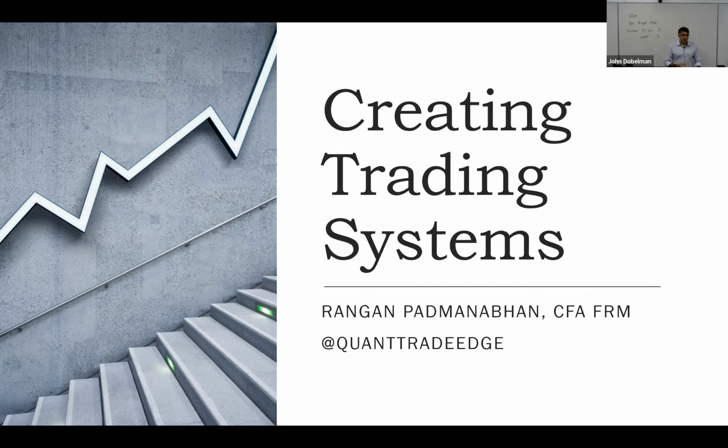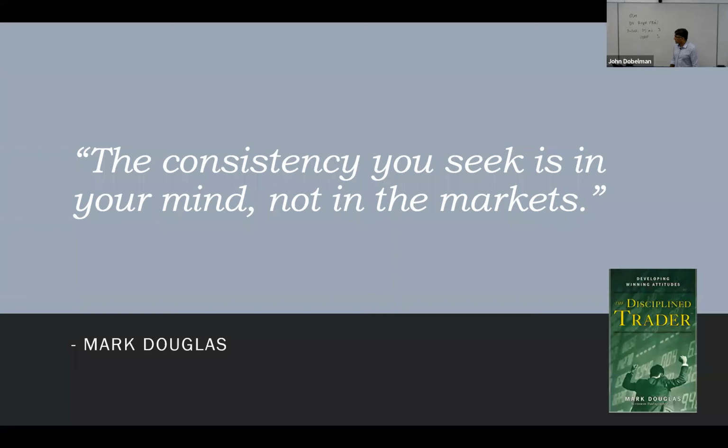I bet that night before he wasn't out partying. His wife didn't bother him with any issues. He didn't take care of his sick kid the night before the finals game. He had someone else do it for him, because he was about to play the finals game. And discretionary trading is almost like that finals game every single day. You have to maintain the type of routine, the type of normalcy, diet, exercise, everything to be at your peak performance. And that doesn't lend itself well to life, because life does not come that way. But so that's one of the reasons that trading systems are important to create consistency.